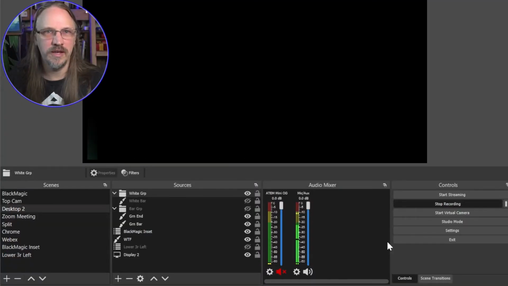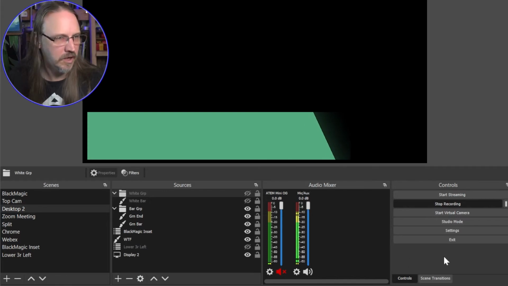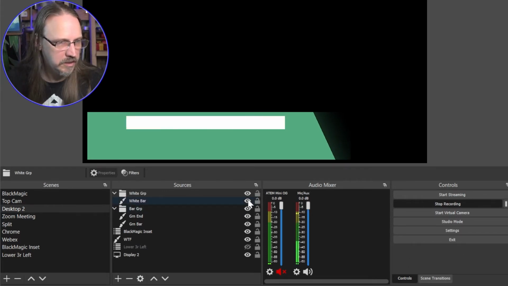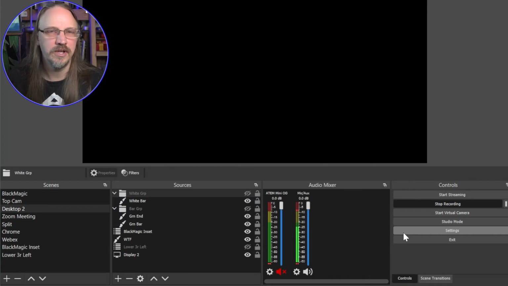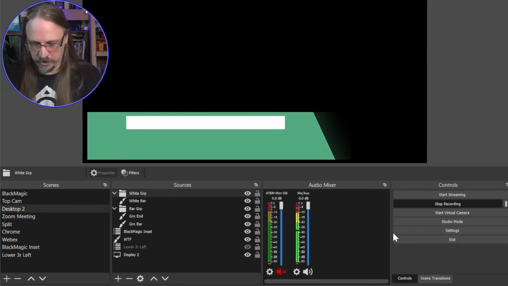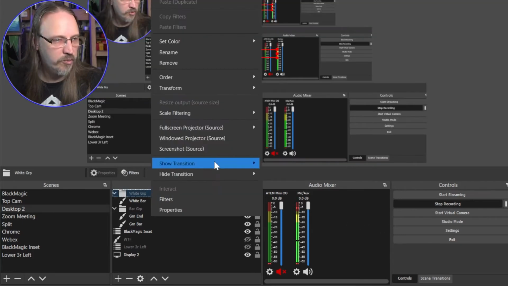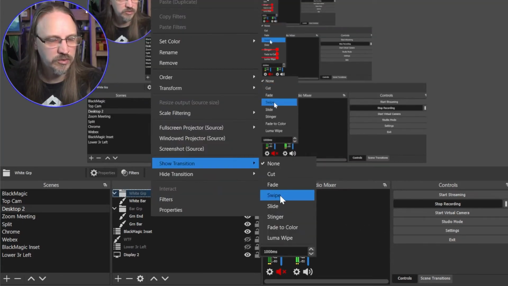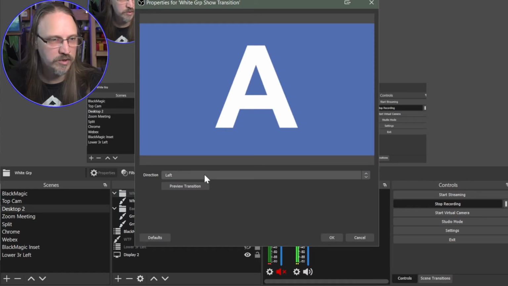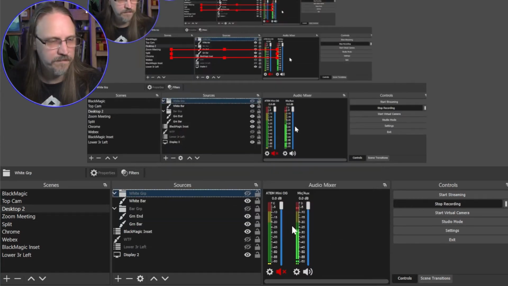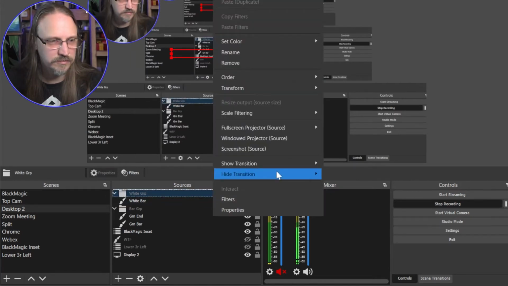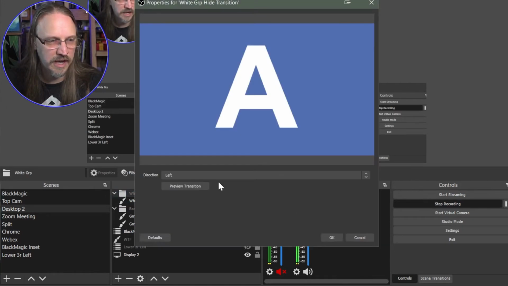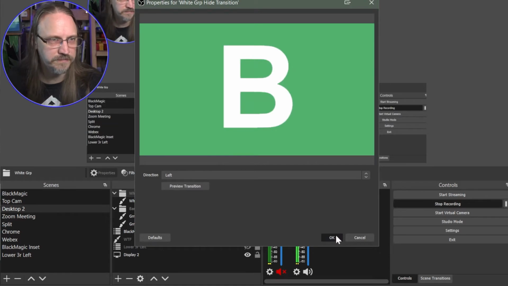But I'm going to use the equal sign for now, and you can see I can bring the whole thing in and out. Oh, my white is not. There we go. Need to synchronize those. There we go. Now we can bring them in and out together. Okay. So obviously we need better transitions on that white bar. White bar group. We want that show transition. We want to slide in with that one as well. We want to slide in from that direction. Okay. And we want to hide. We want to slide out in that direction.